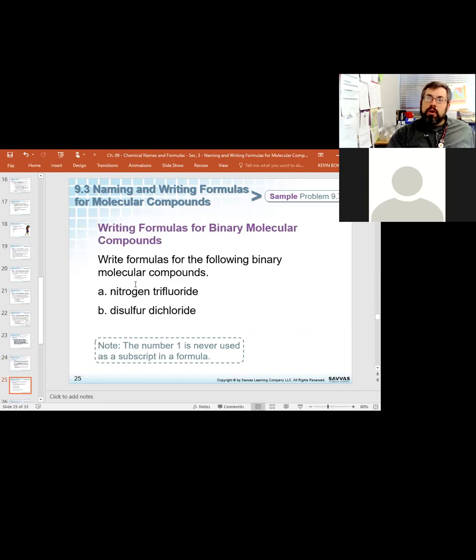So as you are going through there, you've got nitrogen trifluoride. It's not mononitrogen, but if it isn't specified, then you can go ahead and presume it is 1. So in your private chat with me, please go ahead and write the formula for nitrogen trifluoride. And I know you can't do subscripts. Just make sure that the number goes after the element symbol. All right, go. So just for A, nitrogen trifluoride.